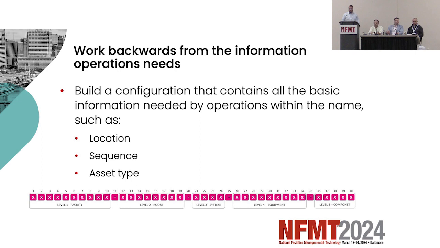You might have somebody in Latin America looking at tags or naming conventions in Europe, and you want to make that structure so everybody understands. And this is the most critical piece, as Jeff talked about, that governance or those SOPs or any documents, making definitions for what you're doing. So here you see kind of like a configuration code. You can make it as complex as you want, as long as you want, provided you can fit it on a tag, which we will get to in a little bit. But making it simple, defining it, and then making the information accessible, so anybody can pick it up in the room and understand what they're looking at.